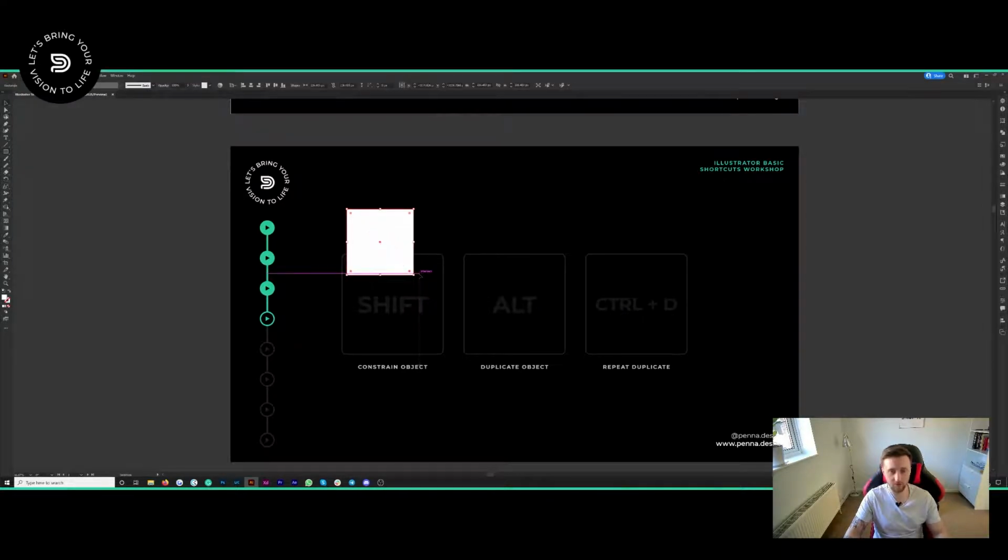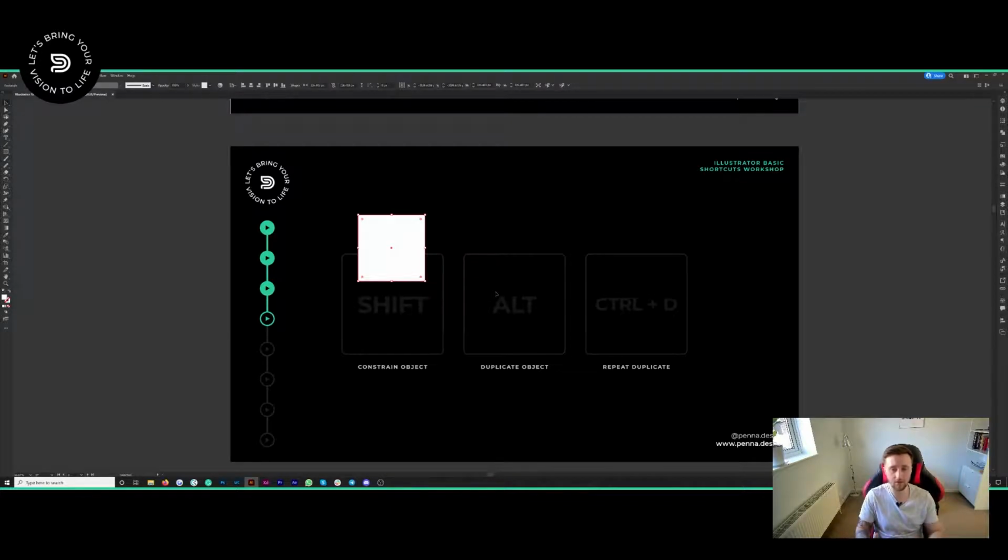You can use the shift key, for example, if you wanted it to follow either a horizontal or a vertical axis exactly and you don't want any movement to be there. You can hold the shift key to constrain it that way, but it basically means that it's restricting the movement of whatever you're using.